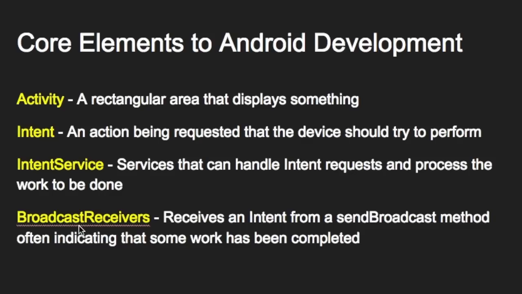And then a broadcast receiver would then send out a broadcast to the apps out there that are running and say, hey, I'm done with this. Does anybody need to use it? So the original intent could say, oh, I want to process that information in some way, and then it could proceed forward. So that's how they all relate to one another. And today we're going to be focusing on an activity and an intent.